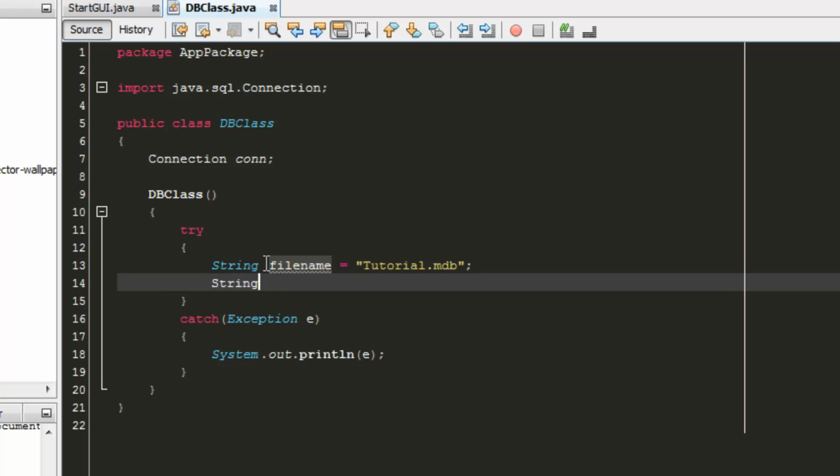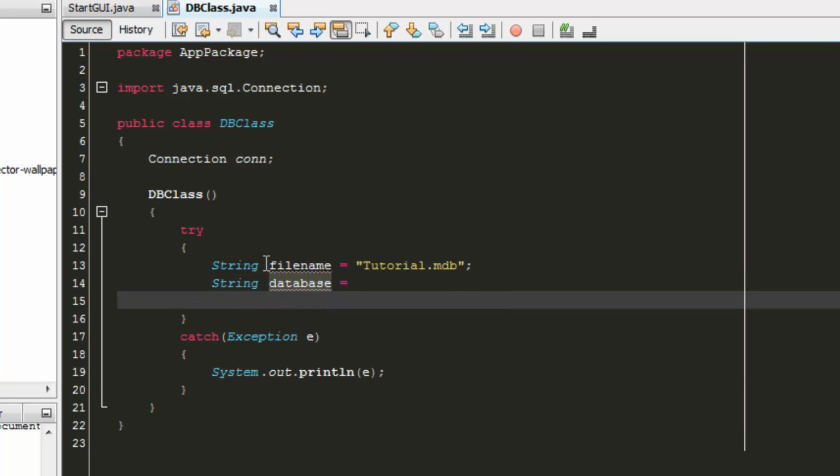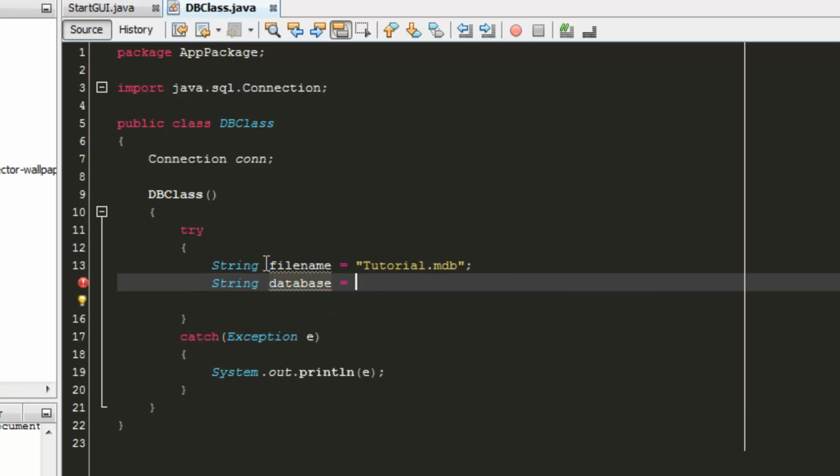So anyways, we want to say String database, and this is going to be the drivers that we use. So String database is equal to, and that's obviously we're going to be creating a string. So let's just do that now. And now what we want to say is the JDBC and ODBC drivers.